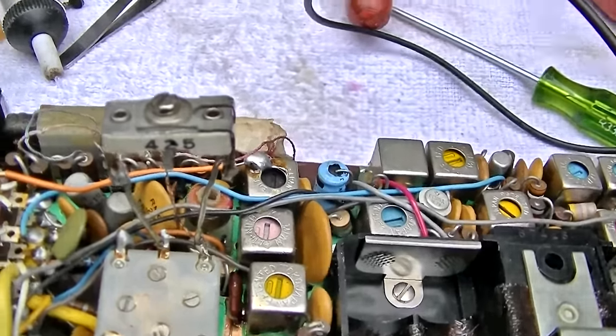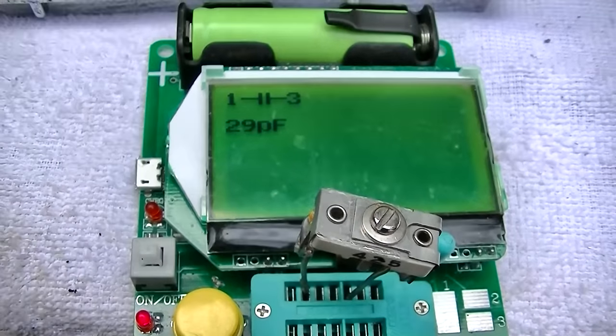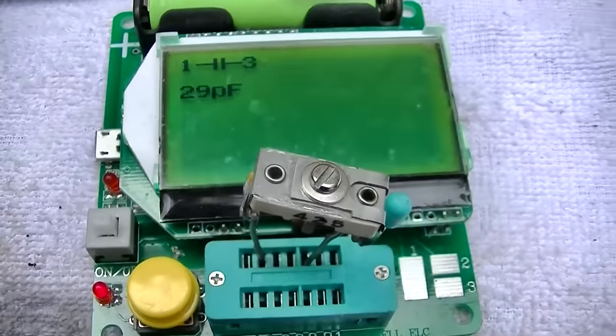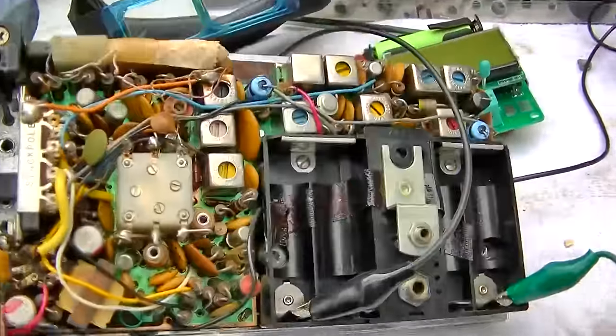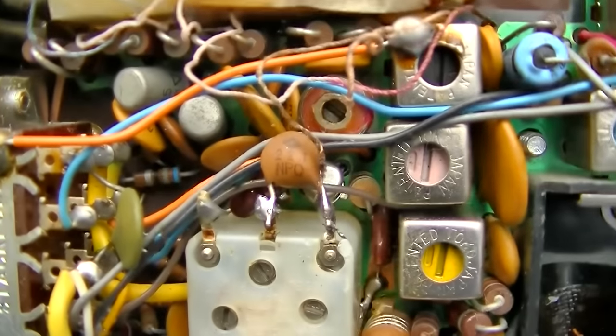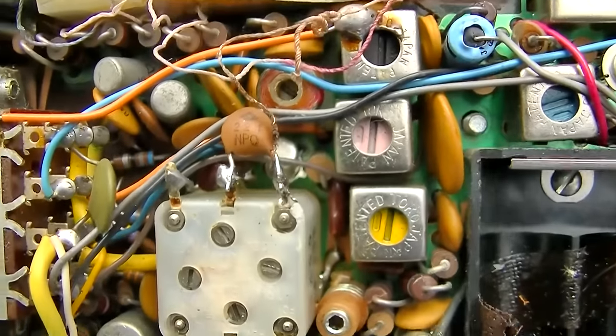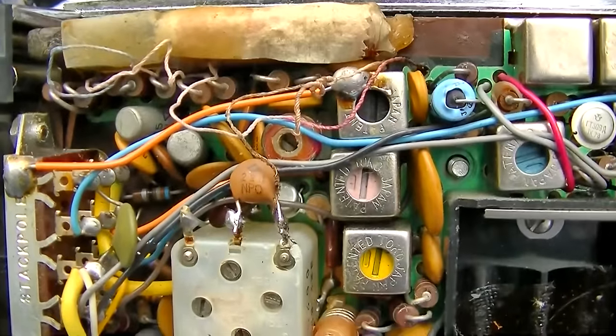I'm going to peak it right there on AM 1260. It's measuring 29 picofarads. Okay, I got it pretty close. I got a 22 in there, which it seems to like. Can't lose with 22s.